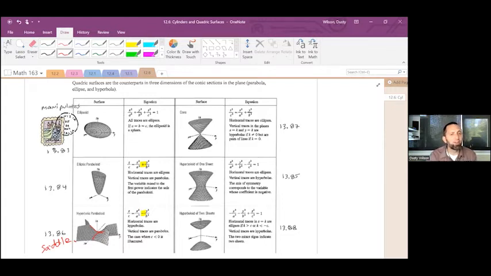And we also have the hyperboloid of two sheets, which has the form negative x squared over a squared minus y squared over b squared plus z squared over c squared equals 1. Here, horizontal traces in z equals k are ellipses if k is greater than c or k is less than negative c. Vertical traces are hyperbolas. The two minus signs indicate two sheets, 1, 2 sheets. And up above, you just have one minus sign, and so it's a hyperboloid of just the one sheet.